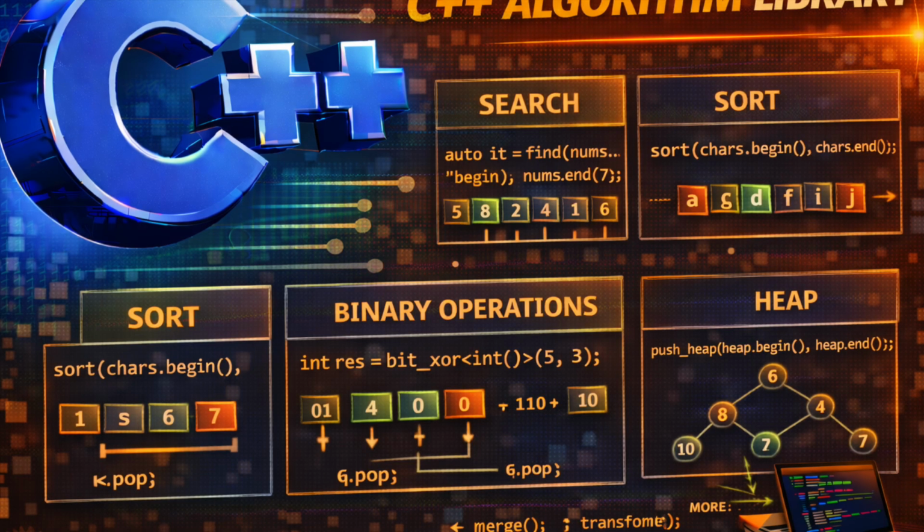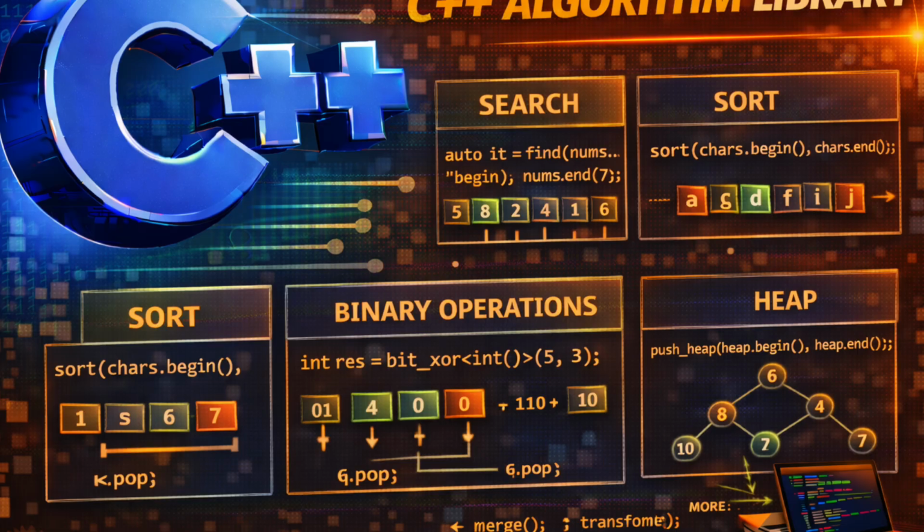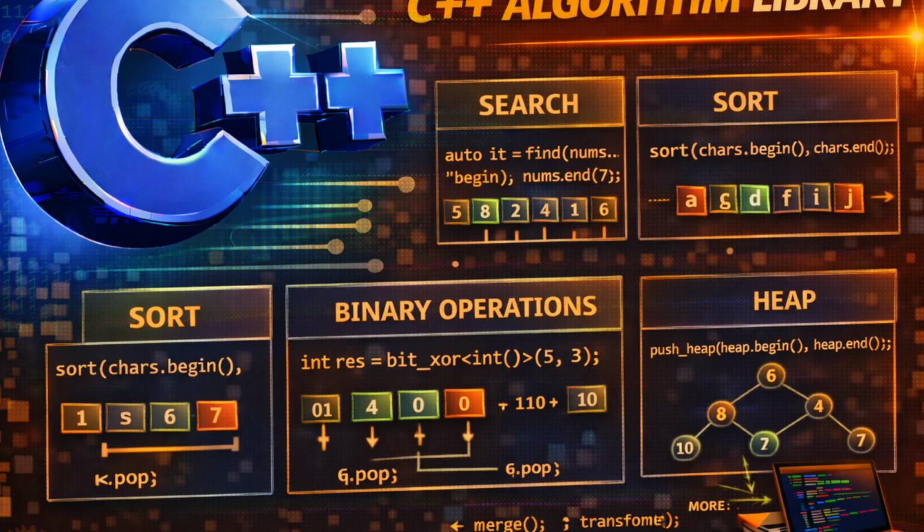This is where things get really interesting. We're moving beyond simple lists into functions that handle high-level math and structural concepts. Yeah, and as we get into set theory, we have to keep stressing the precondition. These operations require sorted ranges. If your data isn't sorted, you're going to get garbage results.